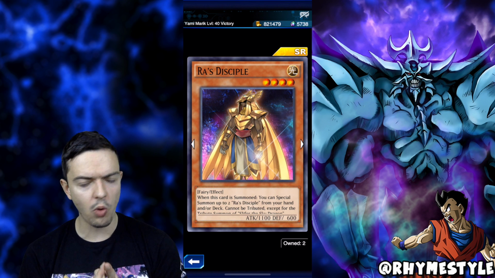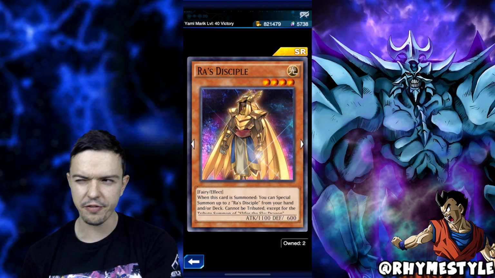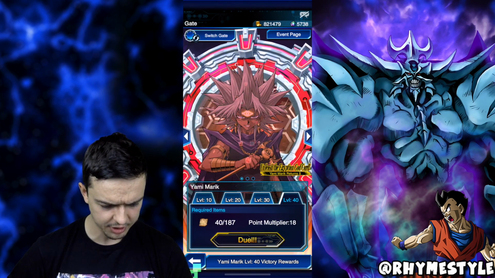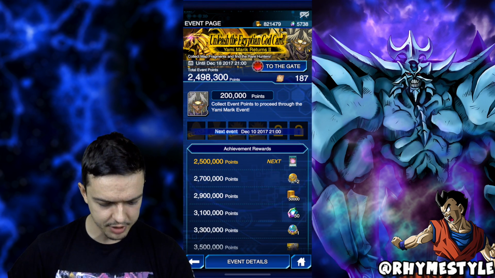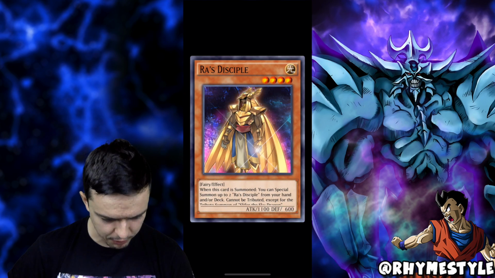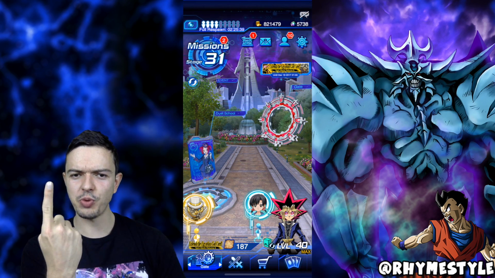So far, I got my one Ra's Disciple from the EX Trader, and then the second one from getting like 1.5 million points. I don't remember what it was exactly, but we can actually check here before I end the video, because I want to make sure that I cover all my bases. And by the way, if you have any better ideas for farm decks that work for other events as well, feel free to let me know. But yeah, there we go. It's 1.5 million points to get Ra's Disciple. So I need that last one so I can have 3.